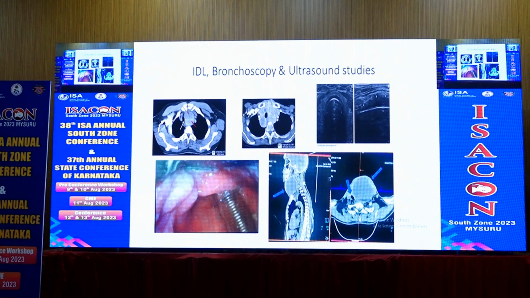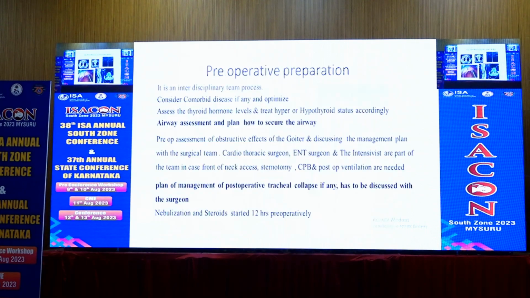And indirect laryngoscopy I already told you, and the bronchoscopy shows us the dynamic obstruction, how it is happening. So we can always document that, and we can see how narrow it has become. And in the ultrasound, as I already told you, sorry about the picture not being so clear, we can see how much distortion has happened to the tracheal lumen. So we can, from that, assess the patient. And the fiber optic scopy picture is showing how the anatomy is distorted, how lateral the tube is going, because the swelling is pushing the airway.